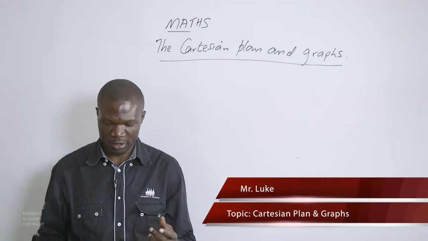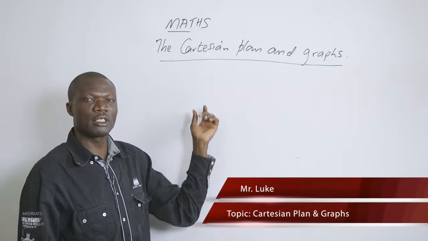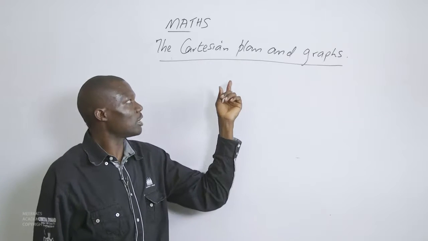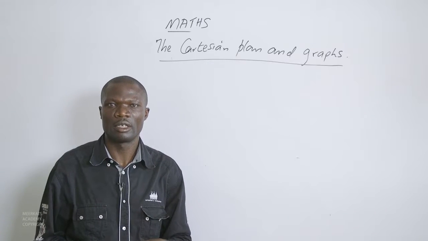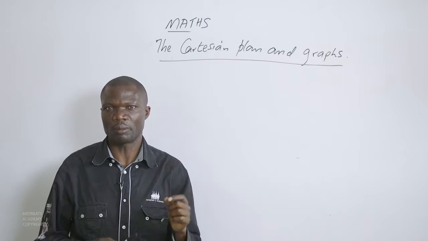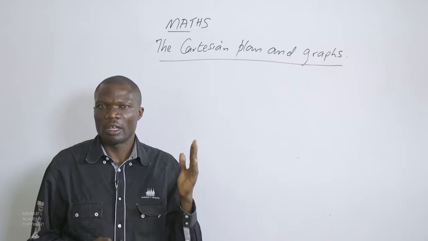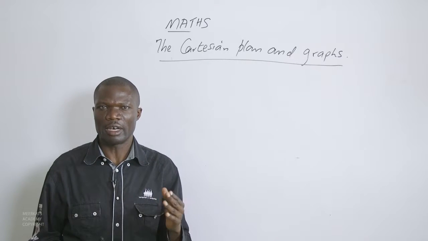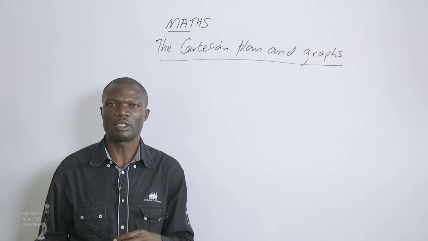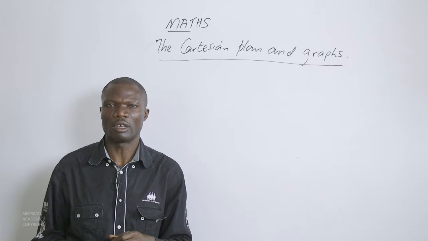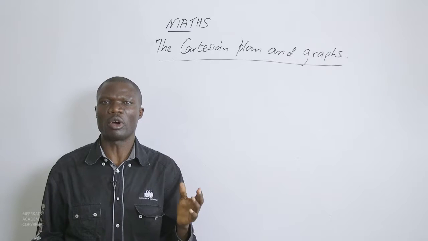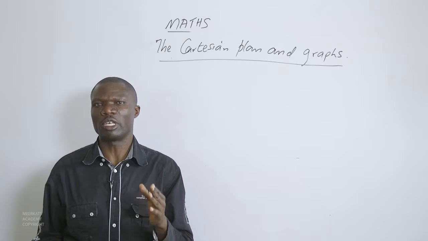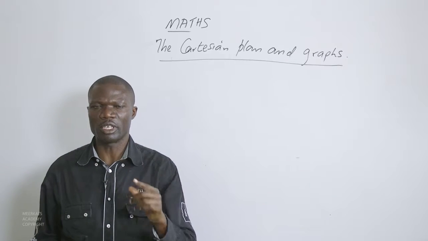Welcome to our class in mathematics, in which today we are going to look at a Cartesian plane and graphs. This is not new. We've seen it. We once had a Cartesian plane while working on two-dimension graphs, where we were able to locate points on a Cartesian plane. We were able to identify what we call the coordinates.